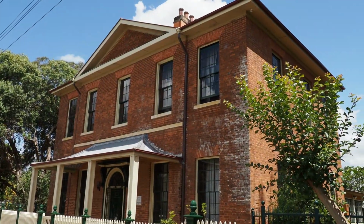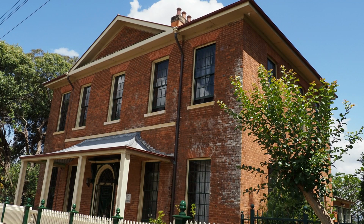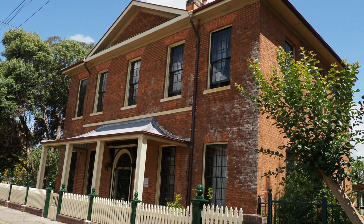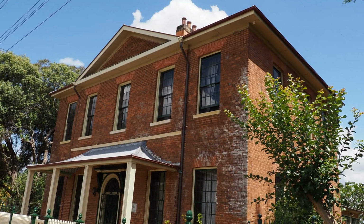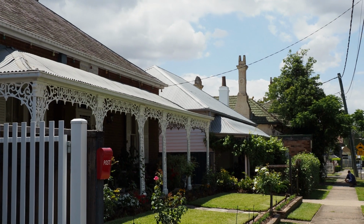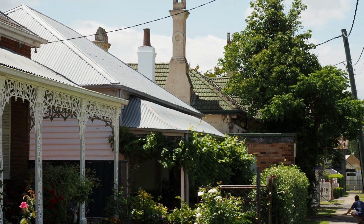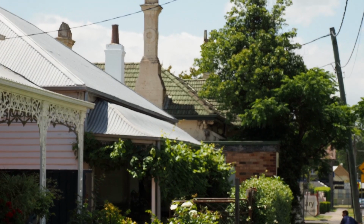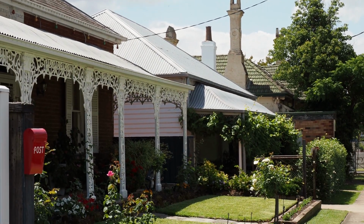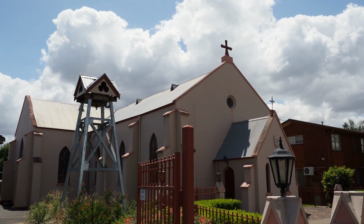And here's the beautiful old rectory that belongs with the Anglican Church. It's in incredible condition, and all those little knobs on the fence have just been repainted. There are beautiful curtains at the windows. Just a gorgeous building. This area reminds me a lot of Maitland, with all the beautiful old houses interspersed with modern new ones, which are nowhere near as satisfying to the eye. These are just so picturesque and so beautiful, with beautiful gardens and so many of them. And here's St. Matthew's, the Catholic Church. Not as ornate as the Anglican.